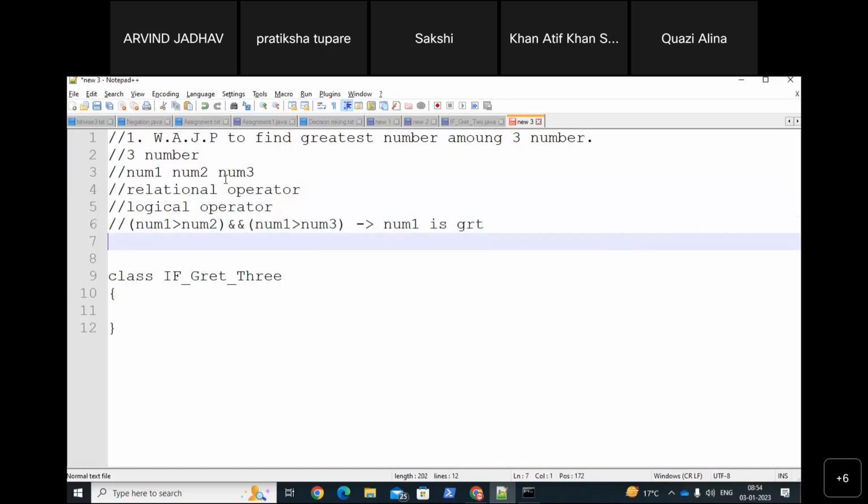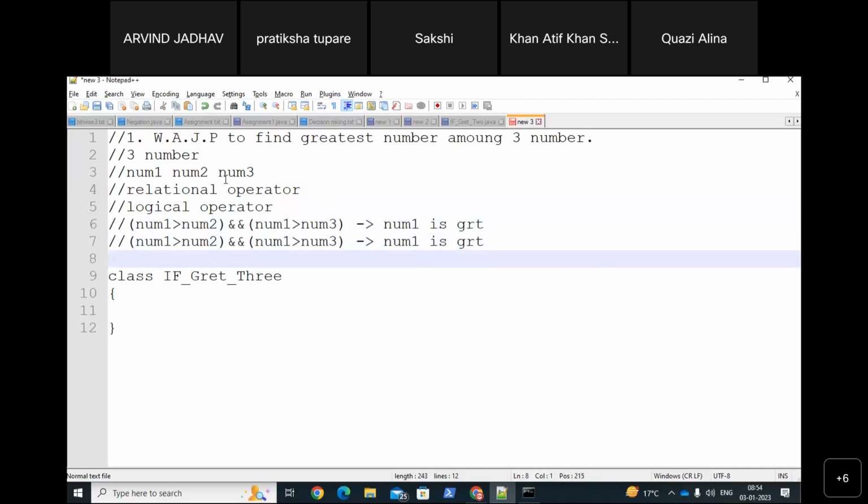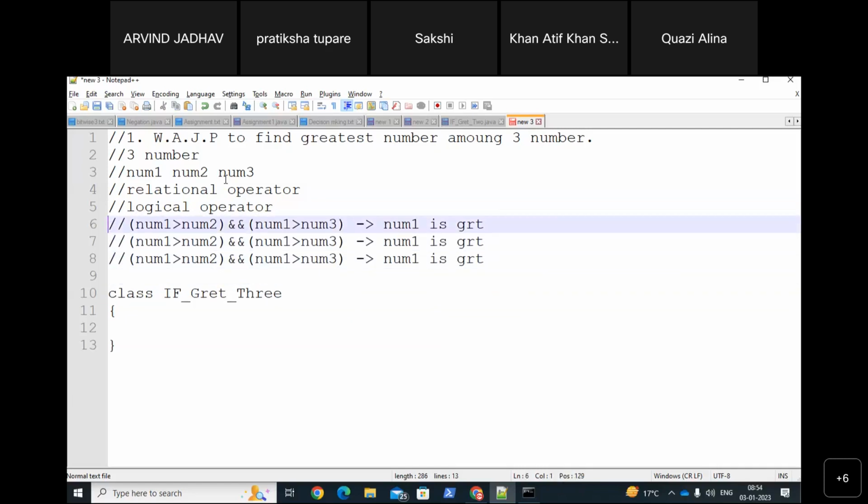Similarly, we'll write the business logic for num2 and num3. For num2, if num2 is greater than num1 and num2 is greater than num3, then I can say that num2 is greater. And for num3, num3 is greater than num1 and num3 is greater than num2, so we can say that the given number is the greatest.